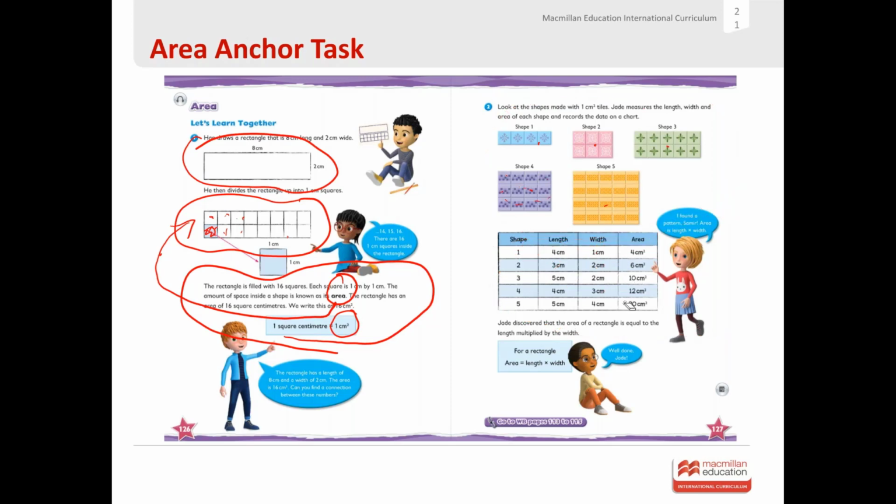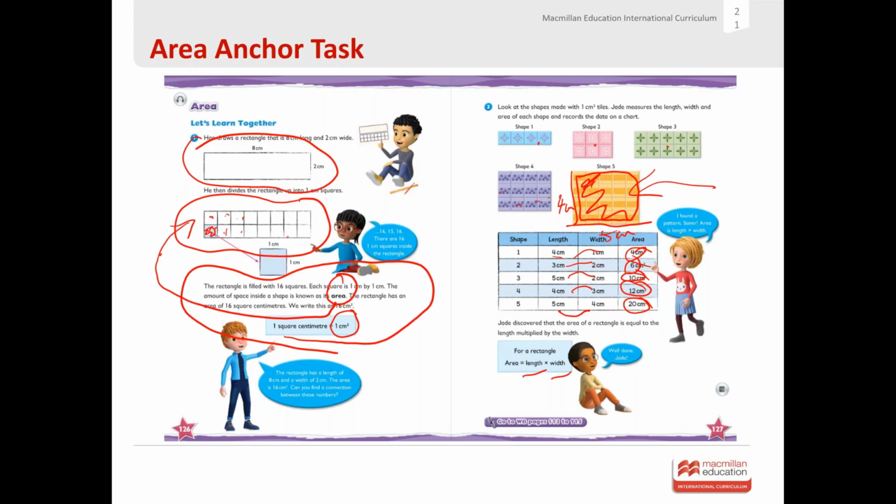And then have a look at this. Is there a quicker way, class, of working out how many square units there are? Let's say we don't have these squares in front of us, right? Let's say we're told that this is 4 centimeters and this is 5 centimeters, and we don't have these squares. Is there a way of working out how many squares there are? And so we want them to come to a conclusion that, hey, look, 5 times 4 is 20, 4 times 3 is 12, 5 times 2 is 10, 3 times 2 is 6, 4 times 1 is 4 square centimeters in each case. So a good way to work out the area, or how many of these square centimeters there are, is for us to multiply the length by the width.